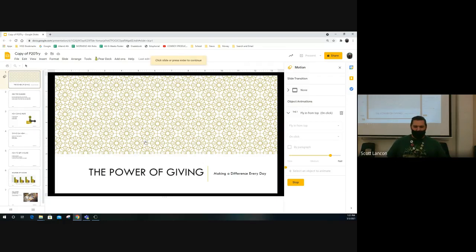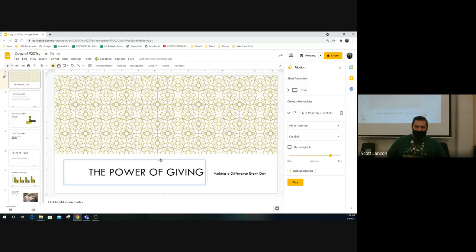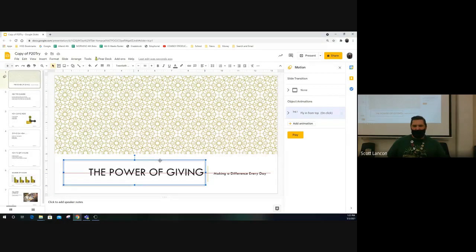Now, the previous one in PowerPoint, like I said, had an effect where the word was here and just moved to here. But since there is no line effect and no motion animation, there are only the ones that are given to you. You're just going to have to make it come in from the side of the screen. All right, so that's the first one.